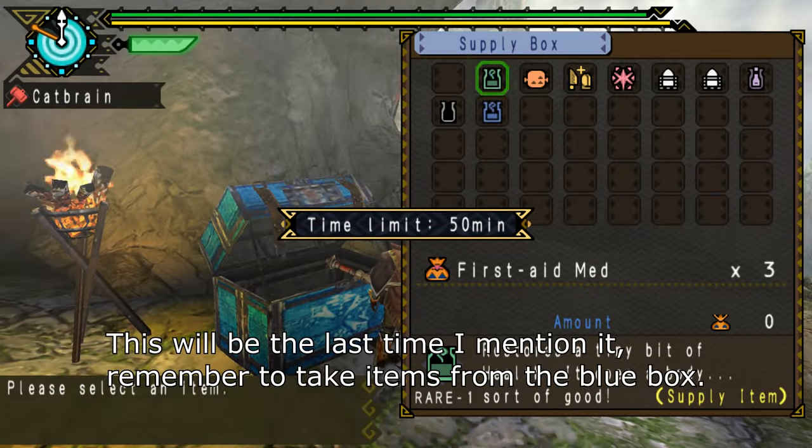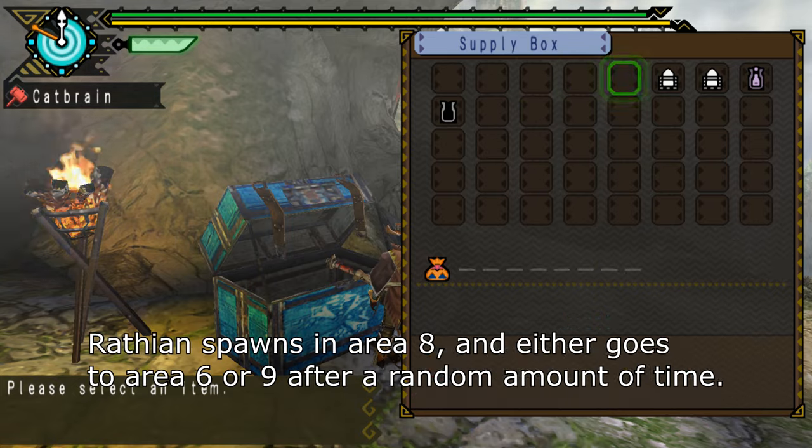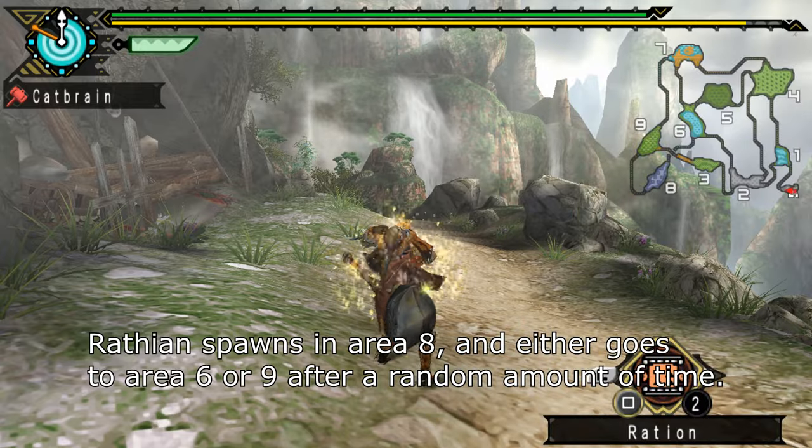This will be the last time I mention it. Remember to take items from the blue box. Rathian spawns on Area 8, and either goes to Area 6 or 9 after a random amount of time.